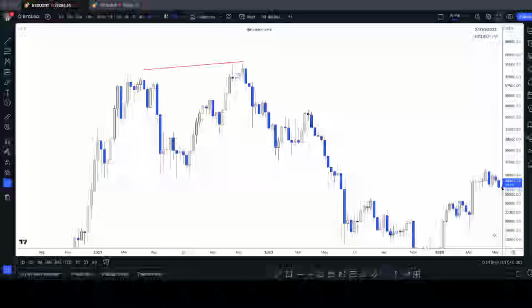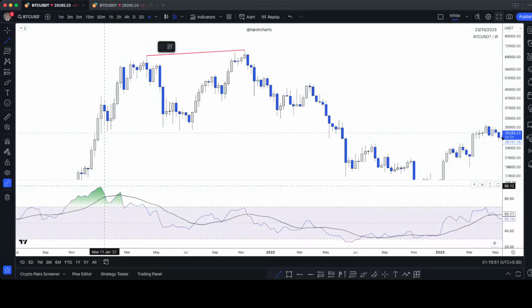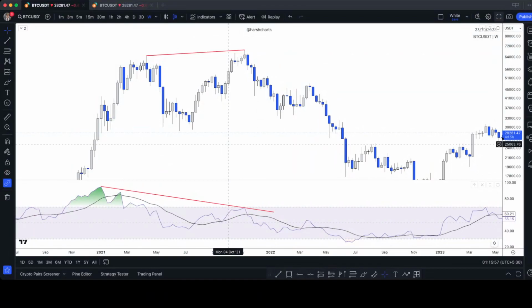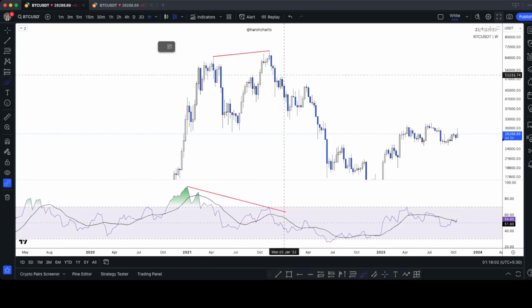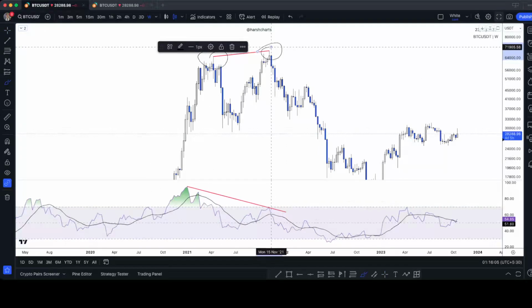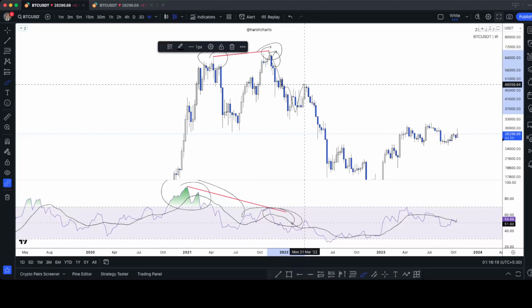A bearish divergence is made over the price. If I mark this here, you can see the price is going higher, but the RSI is going down. It is showing you something, as I've told you, called a bearish divergence. And when you see this, after here the price went really bad to the downside.